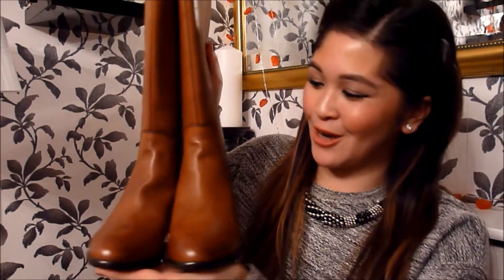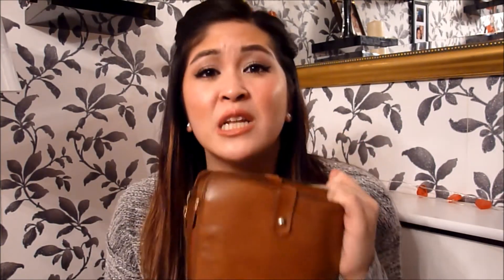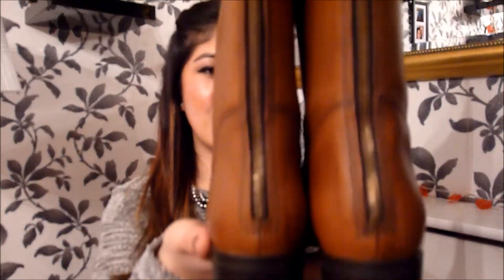My final present came in this rather large box, and inside were these brown boots which I really, really like. They're from Clark's — they're brown, they're leather. I love the smell of leather and these really pong of leather. I particularly like the zips on the reverse of the boot. I can see myself wearing these with blue jeans and a cosy jumper — perfect for winter. So really, really happy with these.